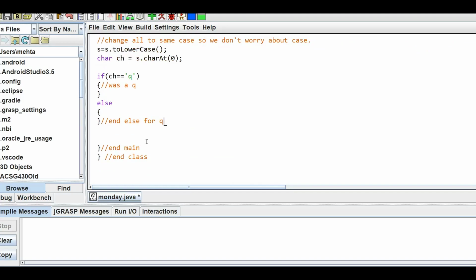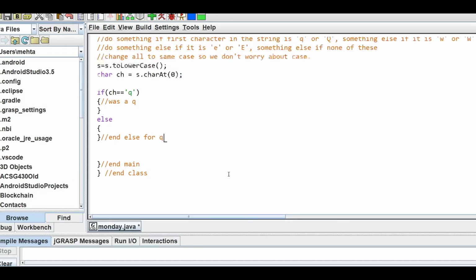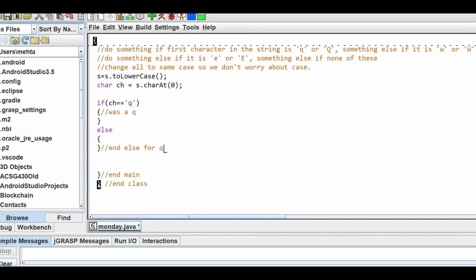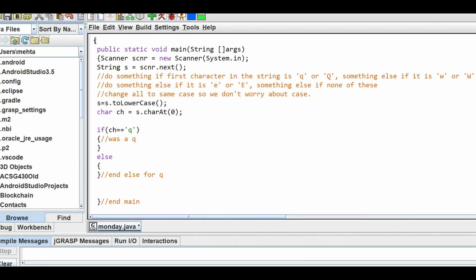And you'll note that here I put comments at the end of main. If I hover over that curly brace, I can see at the top there that beginning brace for main. And let me make this a bit bigger, scroll down a bit. If I hover over this one, I see that that's the beginning of the class here.